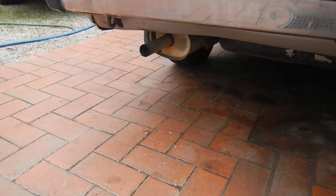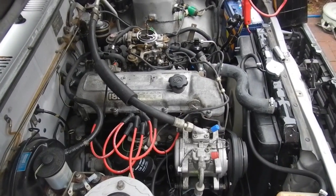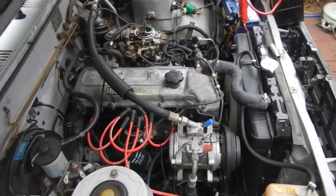Needs a tune and everything, but there. Oh, well, that's warmed up a bit now. Seems to be running quite nicely.